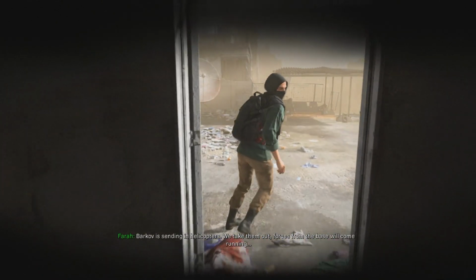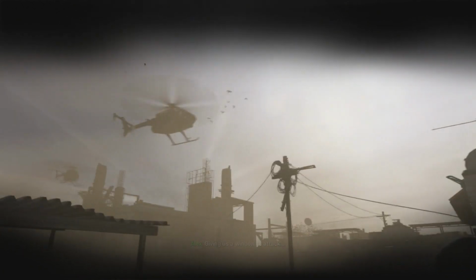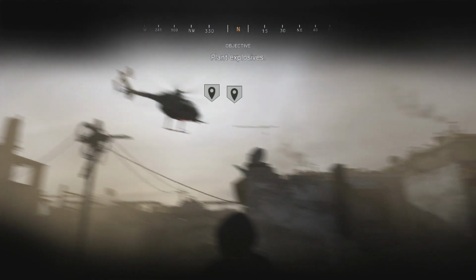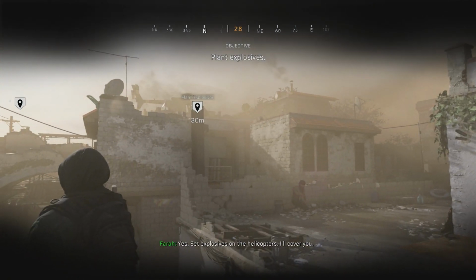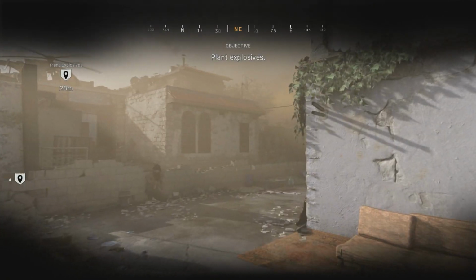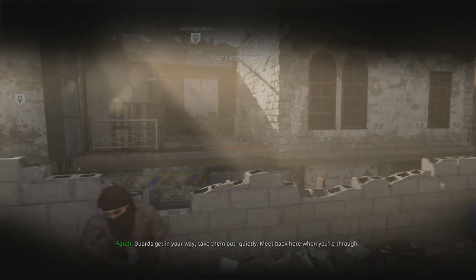Barkov is sending in helicopters. We take them out. Forces from the base will come running. Giving us a window to attack. Let me close from the helicopter. I'll cover you. Guards get in your way. Take them out. Quietly. Meet back here when you're through.